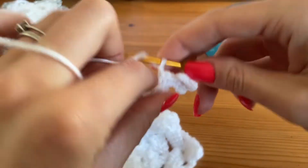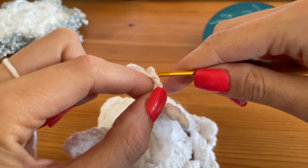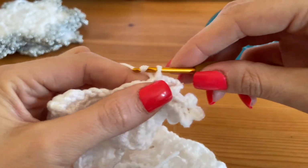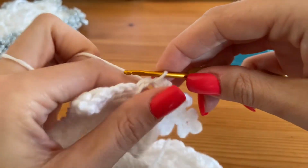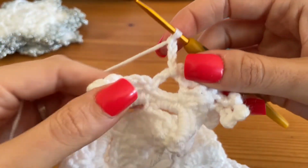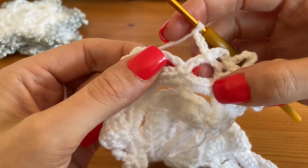So we need to make a chain of 6, 2, 3, 4, 5 and 6, and slip stitch into the next stitch space. So find your next stitch space and slip stitch into there. Then we're going to make a chain of 4, 3, 4, and slip stitch into our chain space here. Another chain of 4, so now we are repeating what we've done already. So chain of 4, and then slip stitch into the next chain space. Okay, so we're skipping this V here and we're going to slip stitch into this next one.